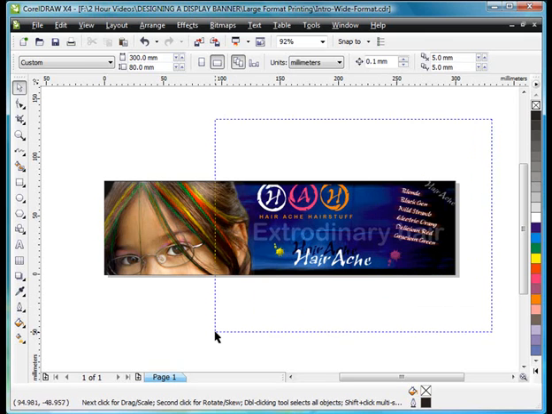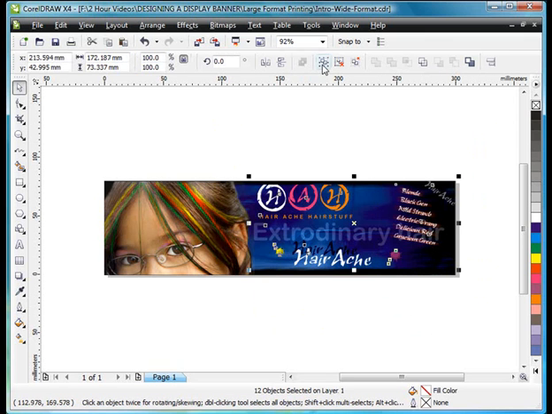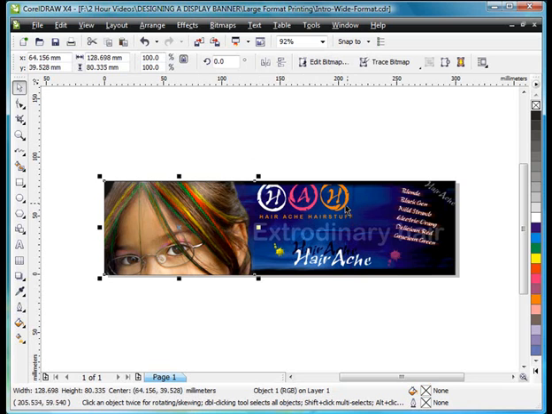Well, I'd simply select all of that and group it together now. So I'll group that together, and I would do this for two reasons. First of all, your sign printing company is someone you need to form a good relationship with. And you need to ask them, what sort of guidelines can you give me? And it is most likely that they will suggest to you that the girl and of course your background be given to them in a bitmap format, and they'll probably tell you the DPI that they would like, and that all text or objects that are vector based, which all of these are, be left as vectors.